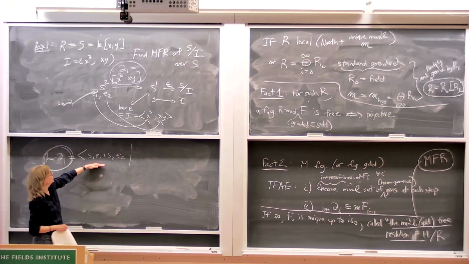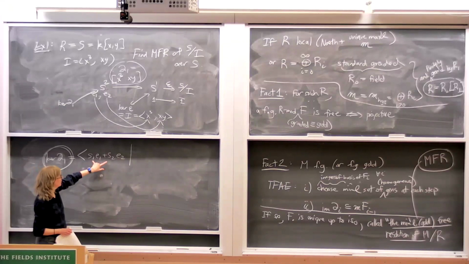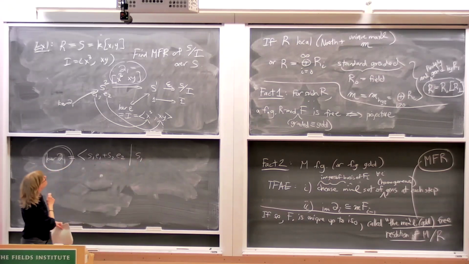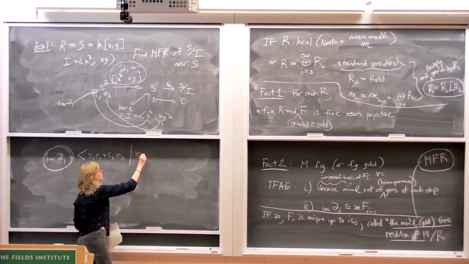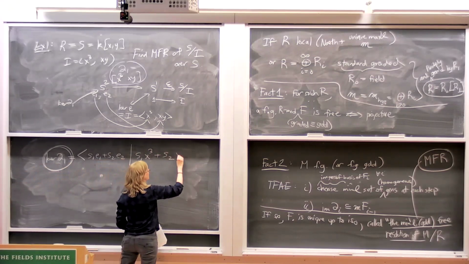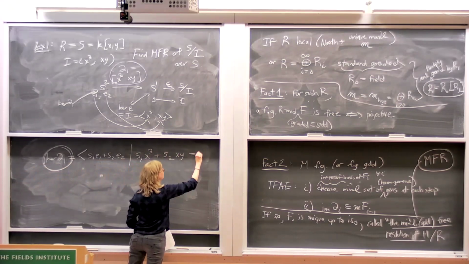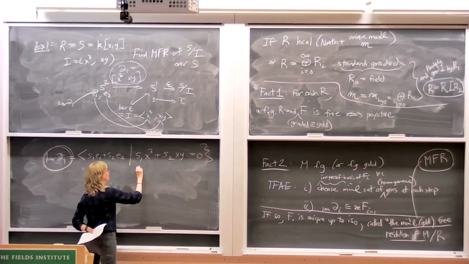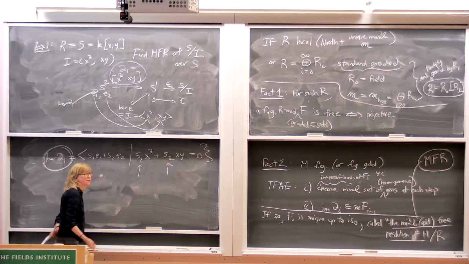All right, so let's do boundary 1 of this. It's an S-module map, so the s's just pull out. What was the image of e1? x cubed, plus s2 xy. Okay, and I want that to equal 0 for it to be in the kernel. So now you just start guessing. What can you put here and here to make this equal to 0?